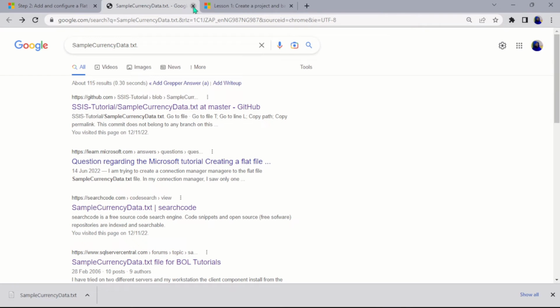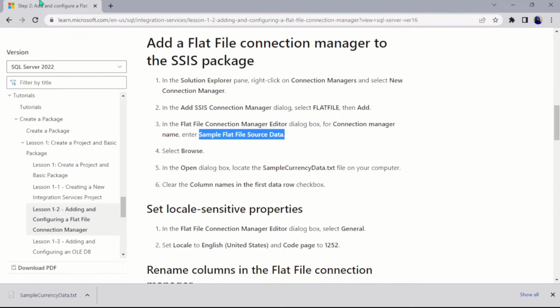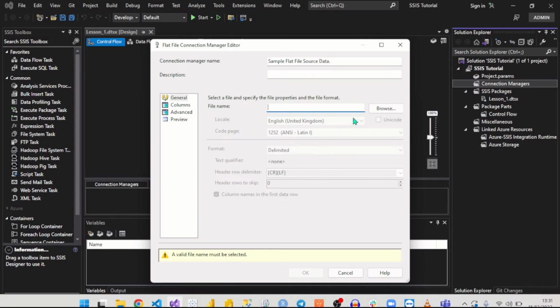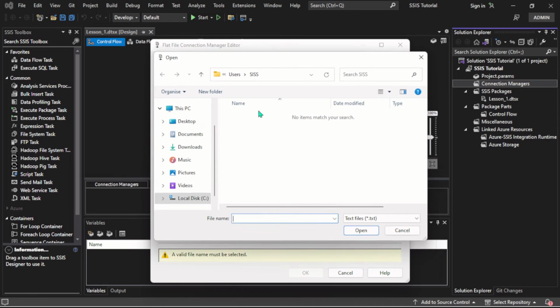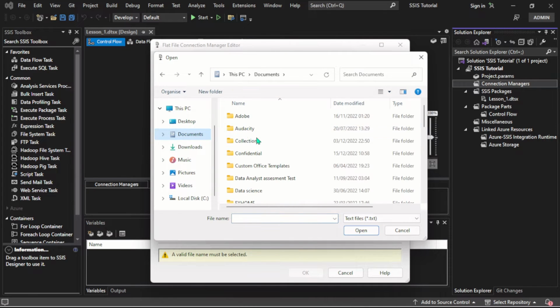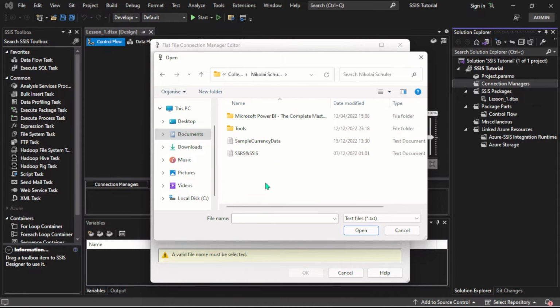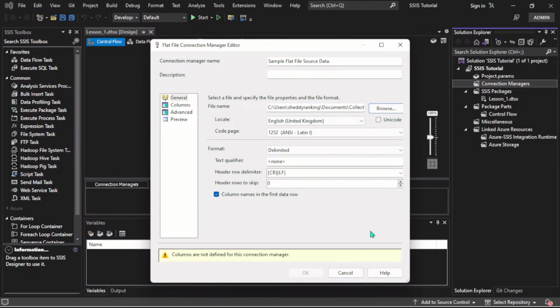So let's close all of this that we don't need, so that we focus on just what we are here for. So here they say we'll select browse. So let's come back to this section here. We'll select this browse here. So you're going to browse through your document and select the file from its destination. That is where the file is actually located on your machine. So this is the file here, and it's actually a TXT file. It's just a TXT file. So let's select open.